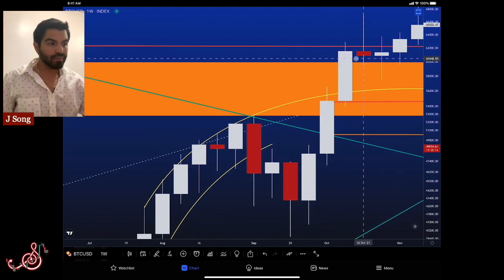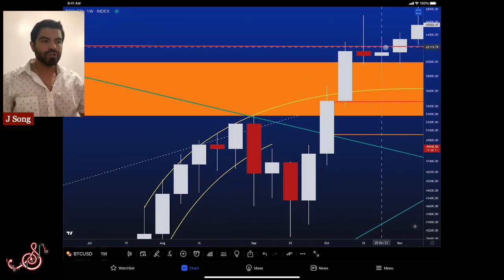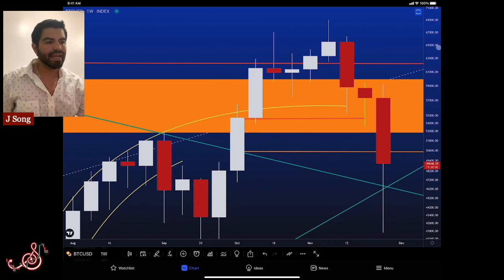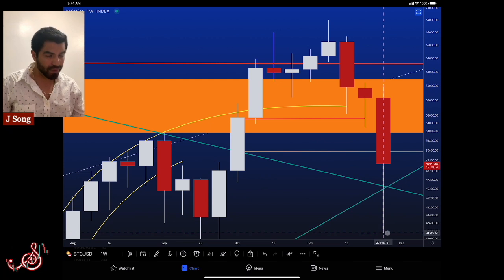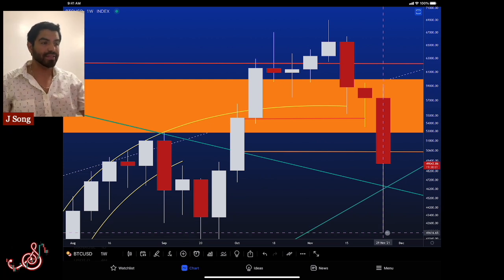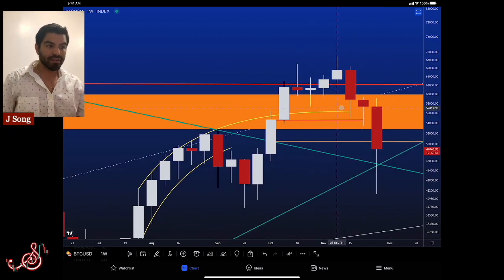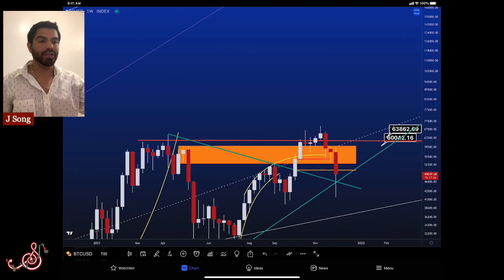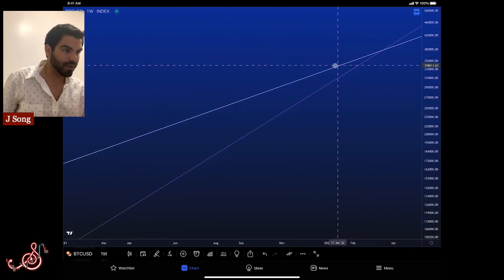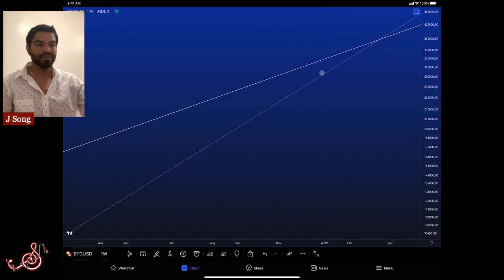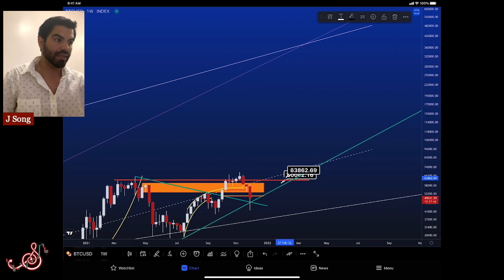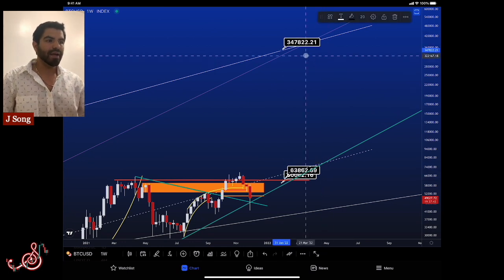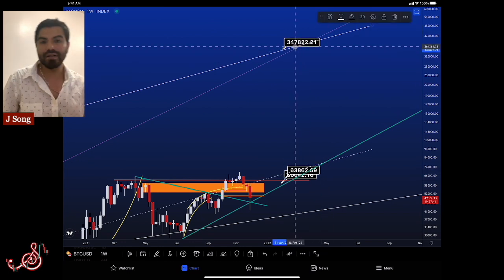And it went through and hit those resistances. So normally, if we come back down, we would come back down to that line again. But we went all the way down really far. There's something to be aware of, guys, that even though mid-phantom's broken, and that gives us potential money on the table of up to almost $1 million, somewhere around here on Bitcoin, which sounds crazy. I mean, there's a lot of potential with Bitcoin. Sorry, not $1 million, 347,000.